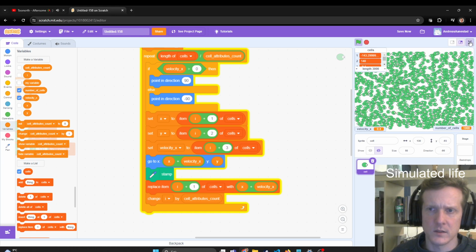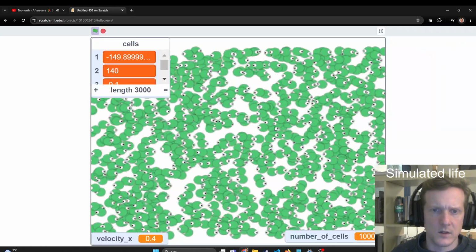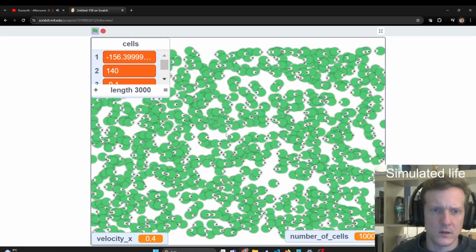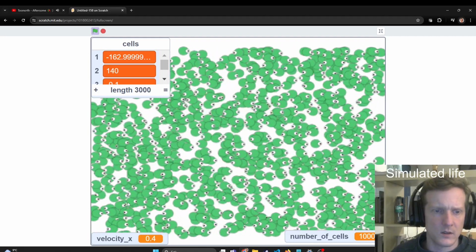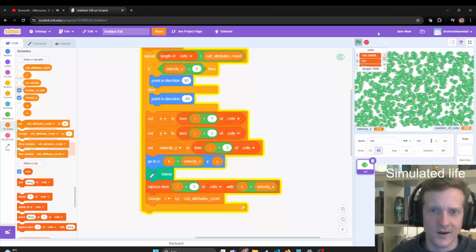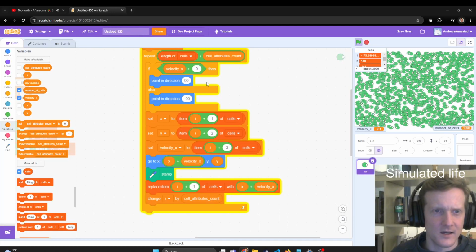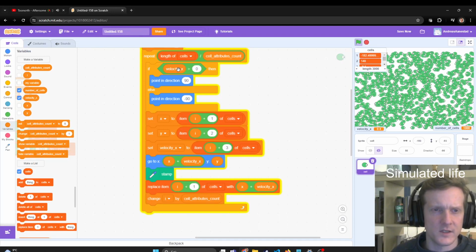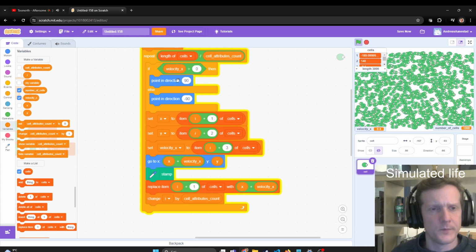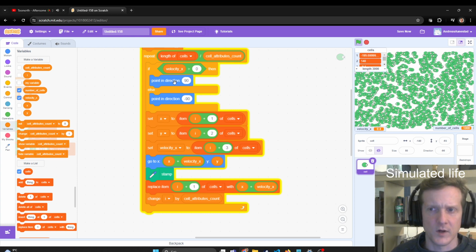Hang on, let's take a look. So they're all going the wrong way. Alright. Velocity is more than 0, then they should point to the right.